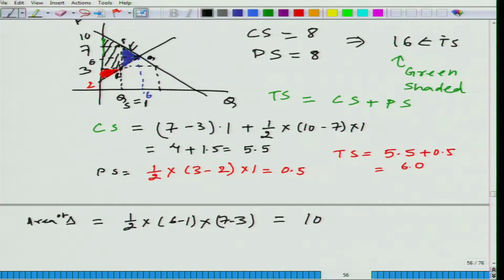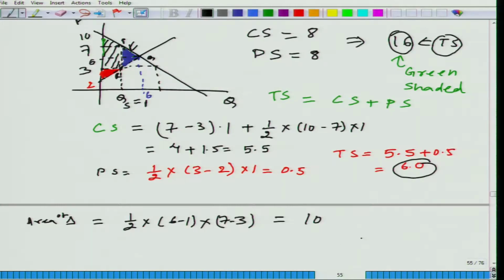Let us look at it. The total surplus in the beginning was 16, and after this restriction it is equal to 6. So, how much is the value of this loss to the society? Again, it is not loss in the traditional sense, it is loss with respect to what would have happened if government would not have imposed this restriction. These 10 units of benefit had accrued to the society, that is not going to the society now. So, in this sense, this is a loss, and this is equal to 10 units.